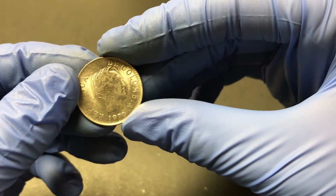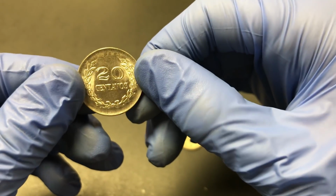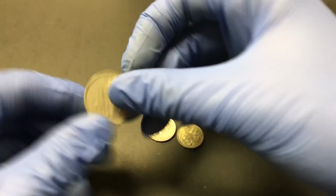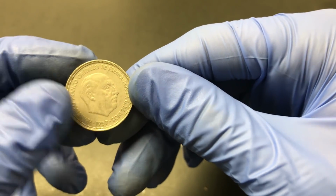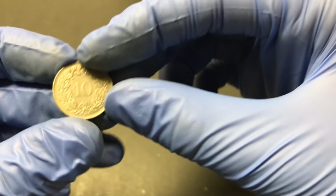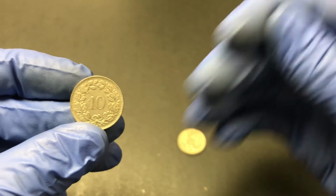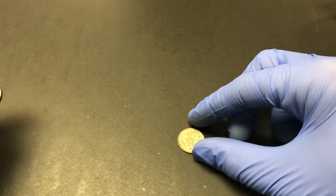Here, though, is a Colombian coin, so maybe they're more familiar than I would have thought. But 1970, 20 centavos in uncirculated, gorgeous condition right there. Awesome pickup. 5 pesetas this time from Spain, 1957 coin. That's neat. Here's a circulating 1945, 10 Rappen from Switzerland. I know Swiss Coin Roll Hunts, I always shout him out. He's a friend of mine and has some cool videos, coin roll hunting for Swiss coins.